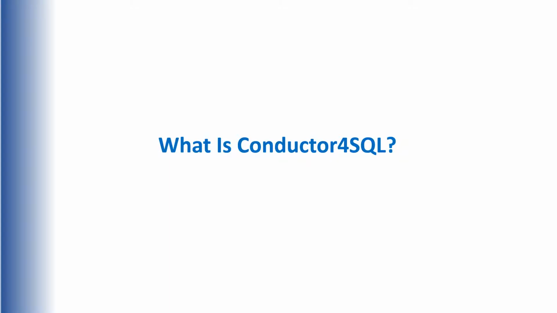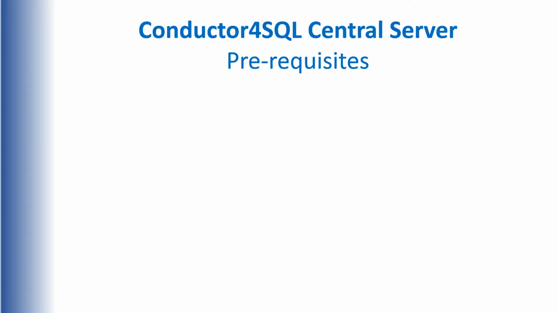So let's first cover some prerequisites. Some basic terminology that I'm going to be using is I'm going to be speaking about a central instance or a master instance of SQL Server and client instances. Now, what you do is you install Conductor4SQL, the tool, on one central instance of SQL Server that can communicate to all your other instances of SQL Server out there. And then you will run our tool on top of that instance and administer or maintain or do whatever you want with the rest of your SQL environment. The client instances of SQL Server are all the other instances you control with our tool.